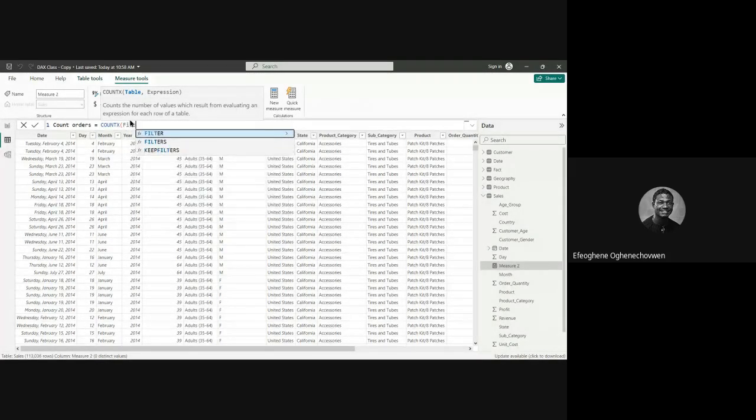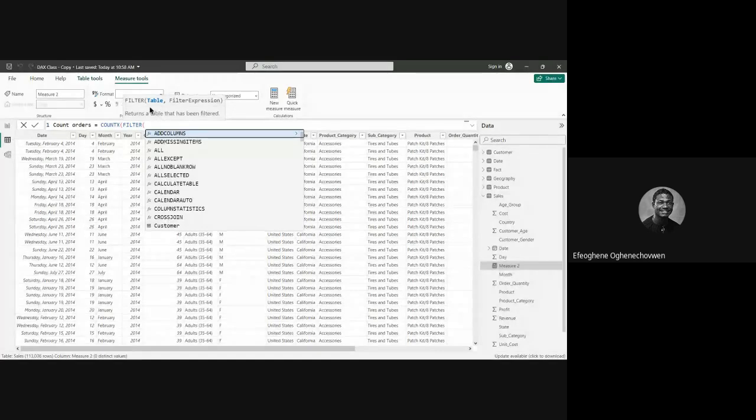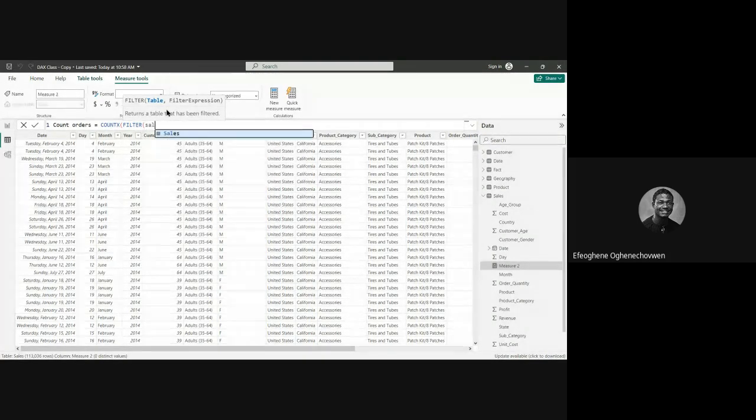It contains logic conditions. So we click on the FILTER function. The FILTER function also requires a table as the first argument. Because we're working in the sales table, we call Sales, which is represented here in the sales table, and then we write our expression.